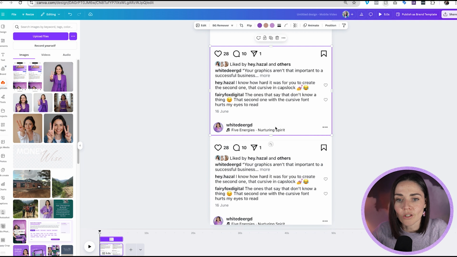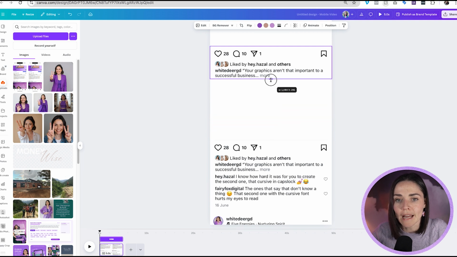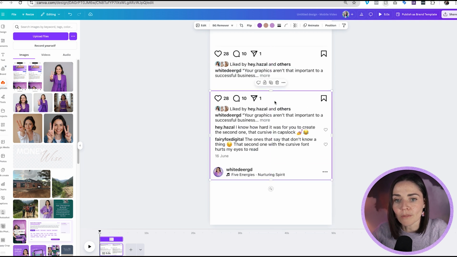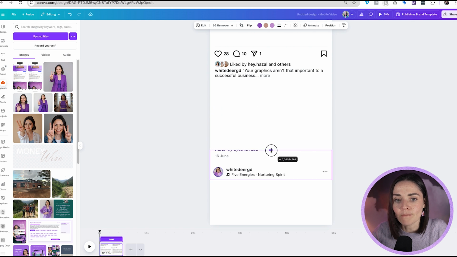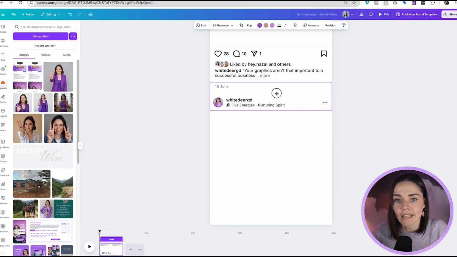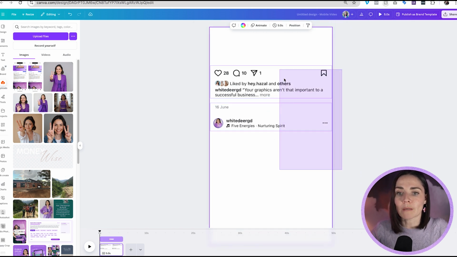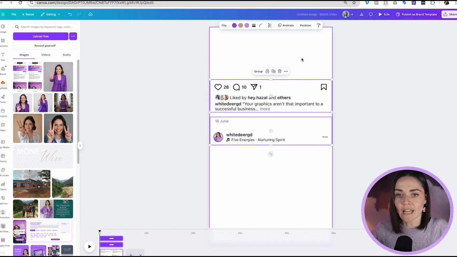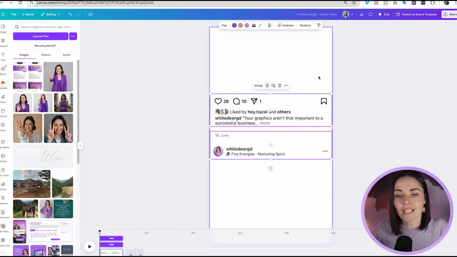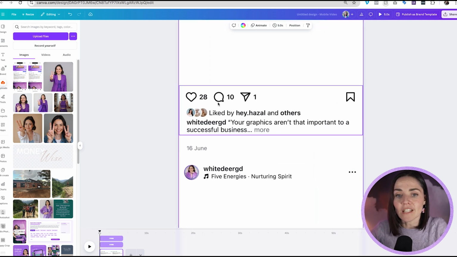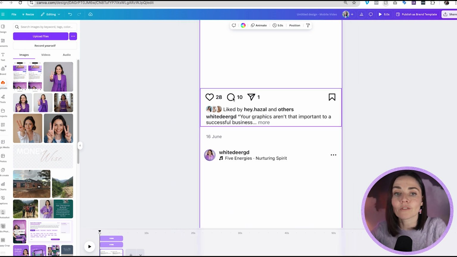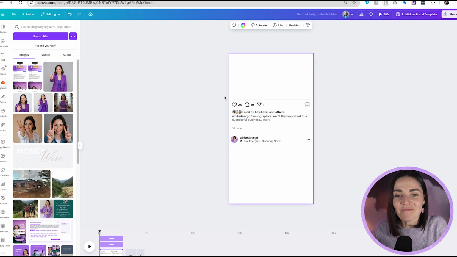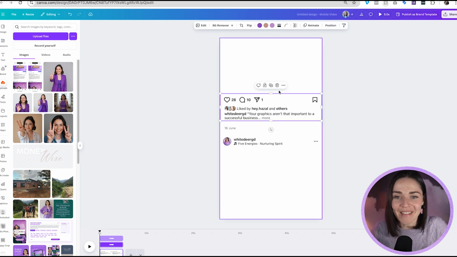So I'm actually going to crop this image all the way up to where my note finishes and then crop this duplicated one that I've just made down to the bottom around here so that I can then have a smaller gap between my posts, so I've got more room for this section here and this section here to be a post. You can do this however you want to. You can even fudge these numbers if you want to. You could pop a text box over the top of these and change the numbers if you wanted to, make yourself look wildly successful. But I'm going to leave it here for now because I don't mind being honest.